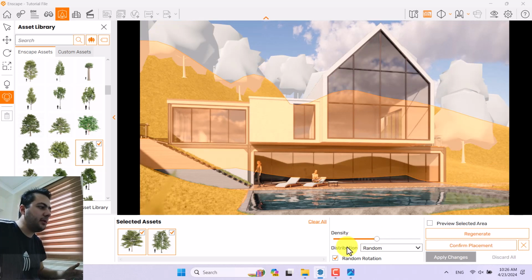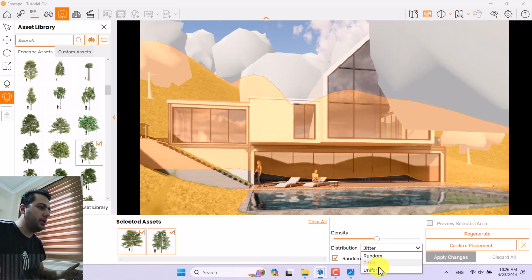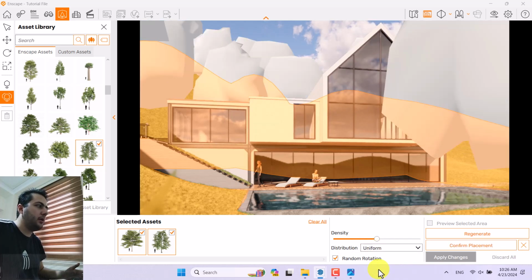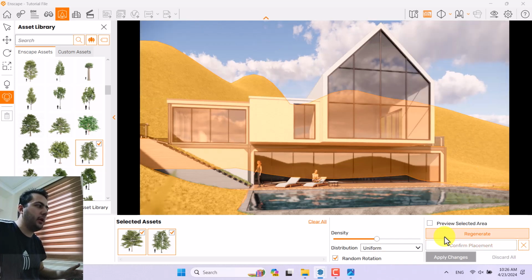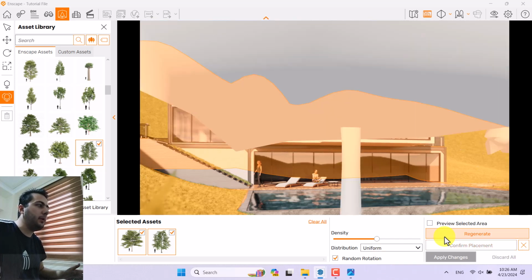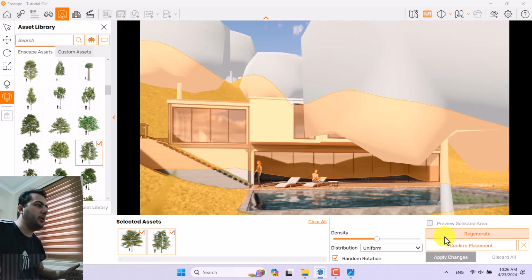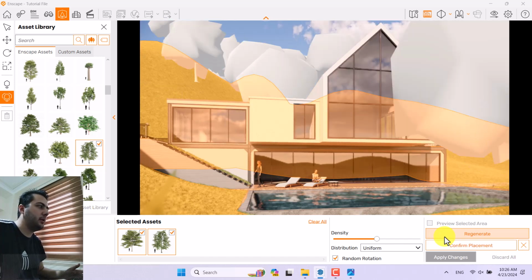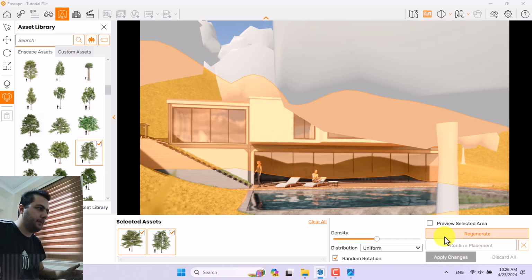And if I change the distribution from random to the jitter mode or uniform, I can create some multiple shapes of these trees on my surface. So I prefer to use uniform. And if I click on regenerate, it will replace these trees for me in different directions, something like that.